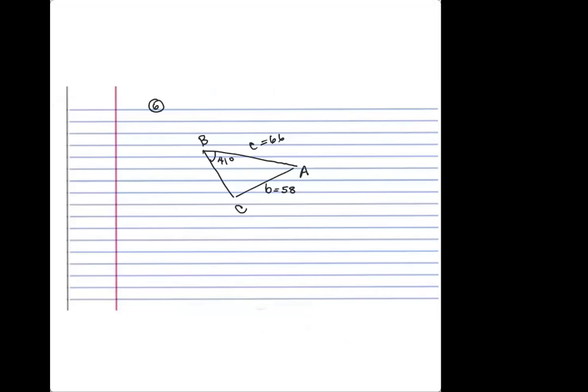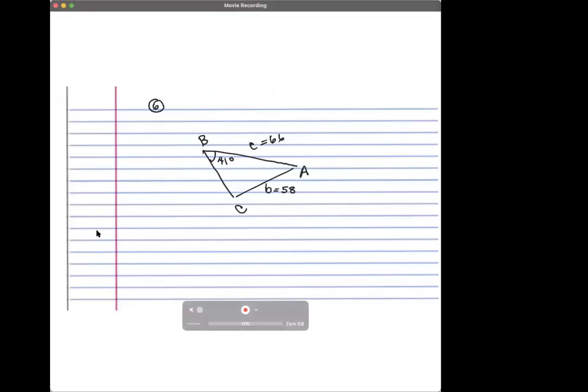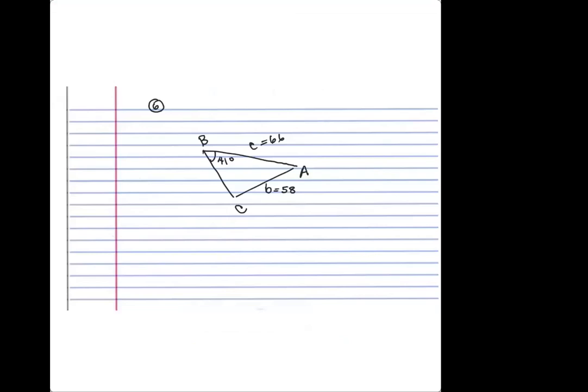All right. So on this problem, it does not say how to do this. It doesn't say use the law of sines, use the law of cosines. It's not a right triangle, even though my picture looks like it's kind of right. Let me draw it better. No way. Well, that makes it look even more right. Whatever. It's not right. Okay. It's not a right triangle.